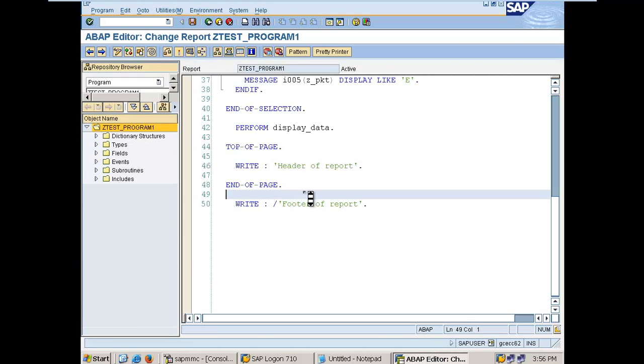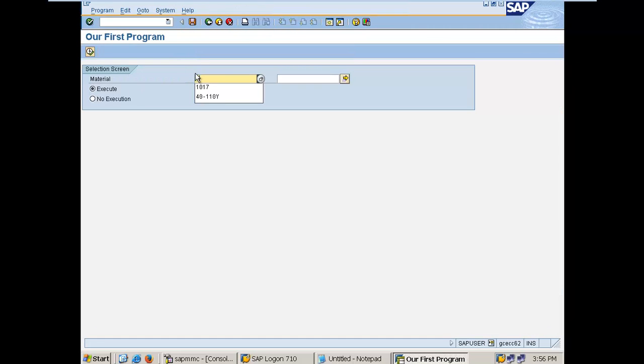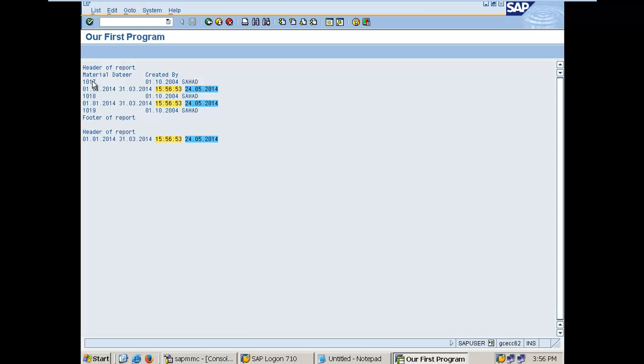We'll go to the SAP screen. In this particular report, if you remember, we are simply displaying some of the properties of a material. We are fetching the data from the MARA table: just the material number, creation date, and created by.